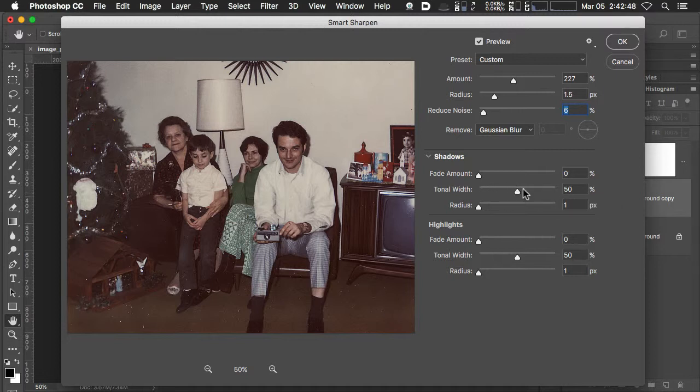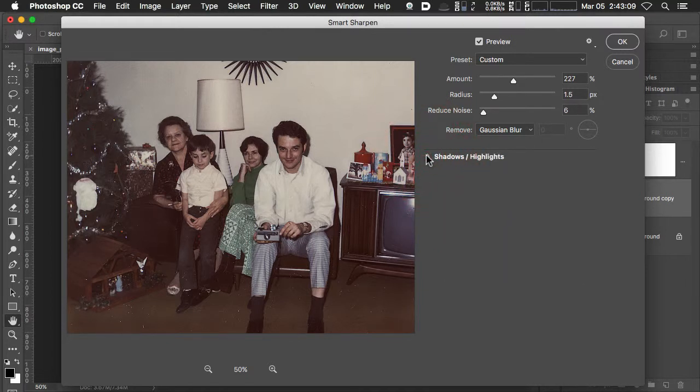Tonal width is how much of the shadows it's going to sharpen, the radius is the same as this radius, and fade amount is how much it's going to fade out the effect of sharpening in the shadows. I'm probably just going to leave those alone. You can check out those controls later if you want to, but I think this is fine the way it is. Okay, so I think we're good.